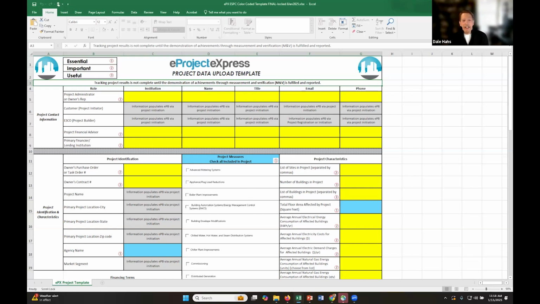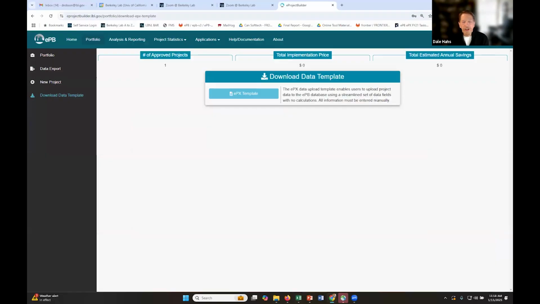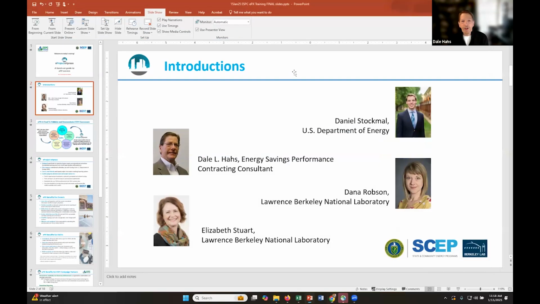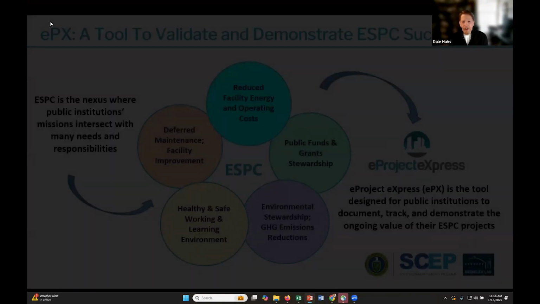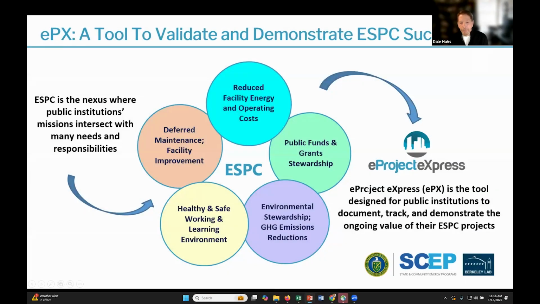It really became a note sheet, a way for you to record substantive information about your project in a quick, easy way. So when you think about ESPC and all the goals that it's supposed to provide for you, seeing in this slide that they're a nexus, then the other slides go through a set of attributes and benefits for each of the participants. But I think if we just use that as a catch-up point, Dana, maybe we could step back to the template. Okay, great. Fair enough. Got that, Dale.